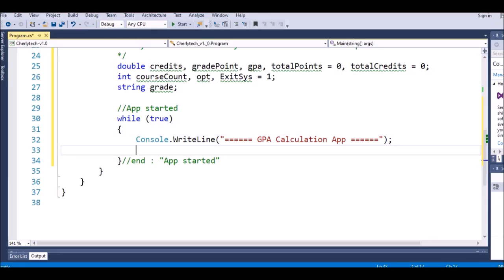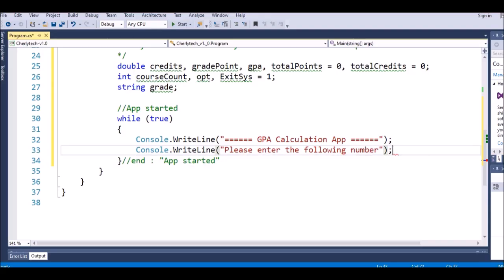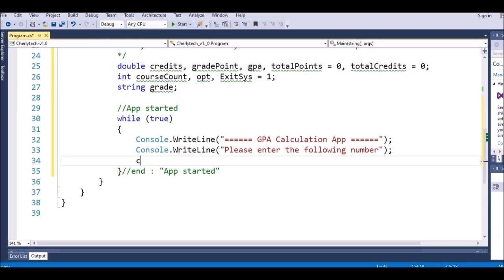And after that we ask the user to enter the number. So Console.Write, please enter the following number. Like this, and Console.Write.